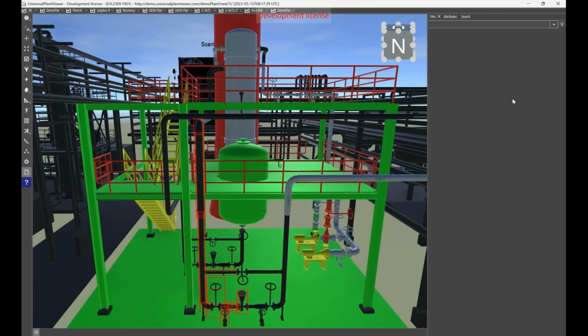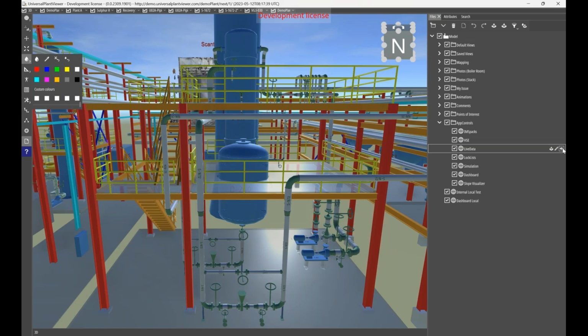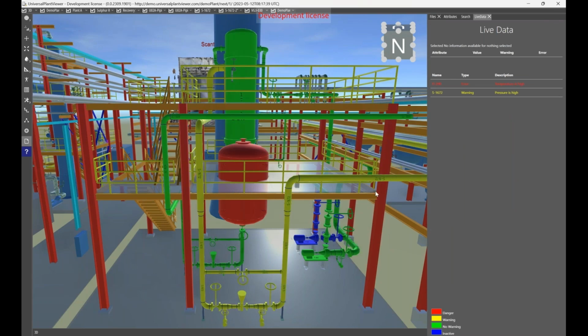Okay, so what would be the third and last use case I would really love to share with you today? It's the live data integration. So as soon as I start the system up, you can actually see certain objects colorizing. Red, yellow, green, blue. What does this mean?